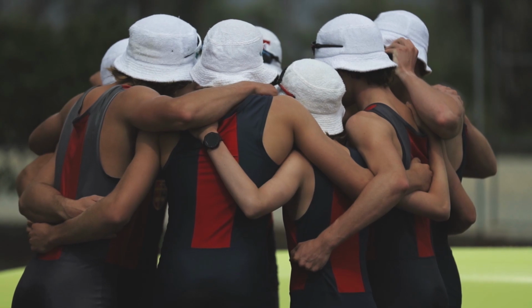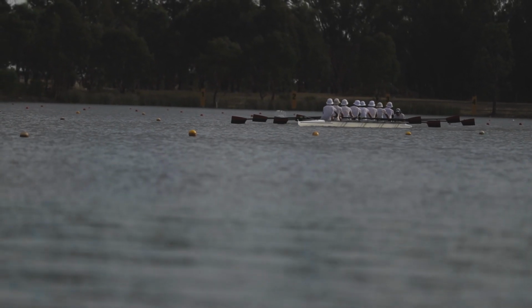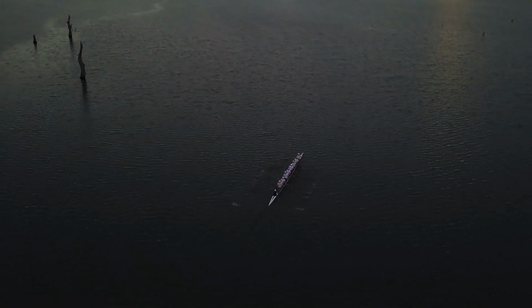And it made the video so much better because it added that emotion, and it also added the story, and it made people understand what these boys are racing for, why they've named the boat what they did, and it made the video so much stronger than it could have been if it was just random footage edited together to some nice cinematic music of Head of the River Day. So that is an example of how you can add story to your videos without the 3-part beginning, middle, and end hero-villain story that you probably know too well. So think about how you can add story to your videos.